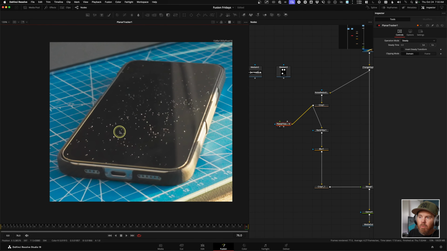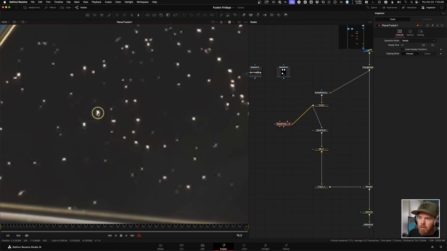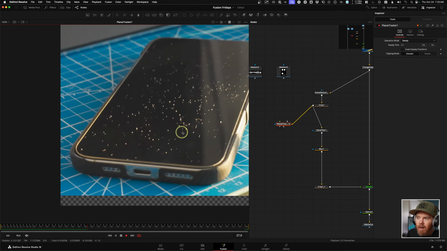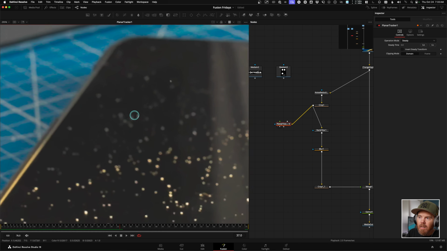So what you can do once you change that to operation mode steady is park your cursor over a pixel and then hit play. I'm just hitting the space bar to see if that pixel or that point, that speck of dust, is moving at all. And because I'm zoomed in here, you can't tell, but it actually is really locked off compared to the rest of the frame. You can see we're getting space around the outside, right? Because it's centering off and locking off that center area.